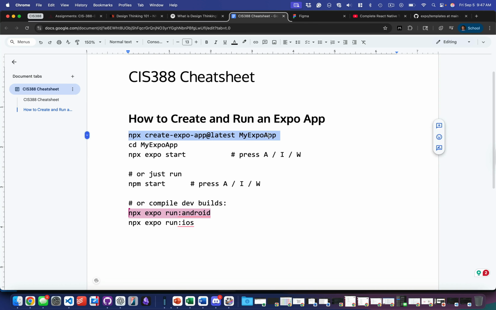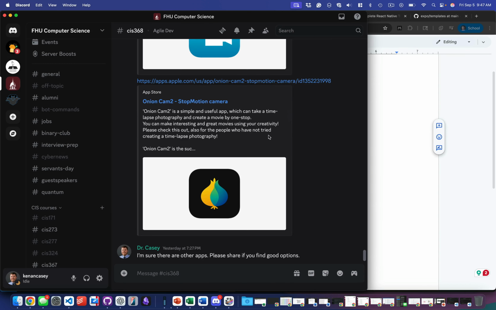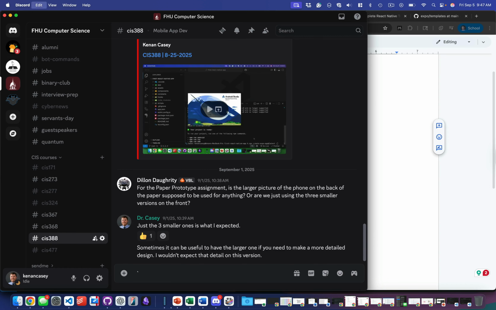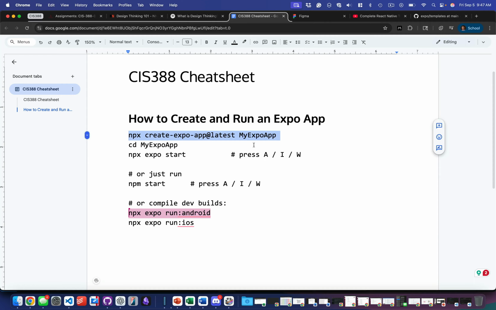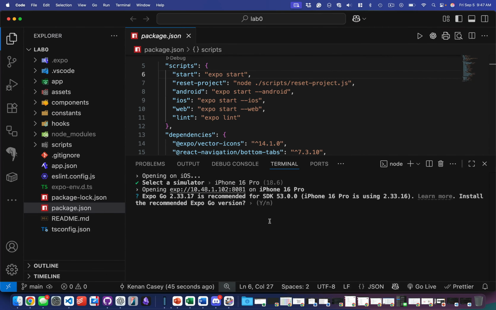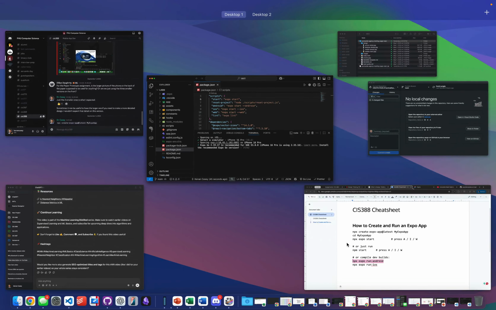And then instead of saying my expo app, if you're already in the folder, just say dot. And I can put that in Discord if that would be helpful. I'm getting like okay, let's come back to that. Okay, did it? No.